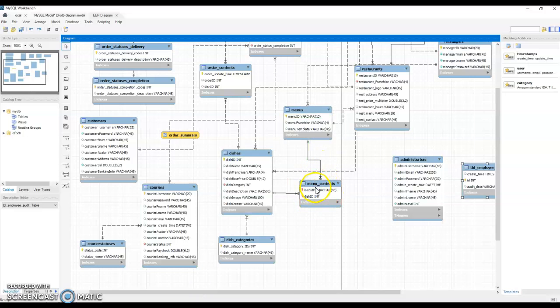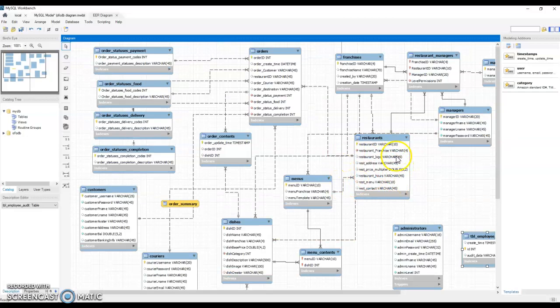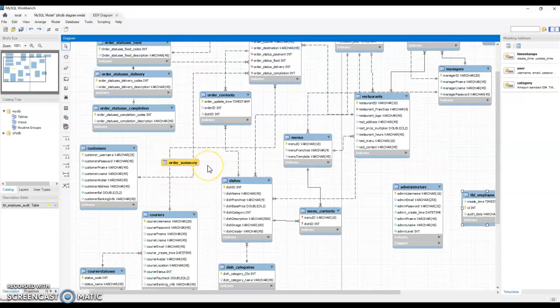Now, once a menu has been populated with dishes and has been selected by a restaurant, it is available for use in ordering. An order is, of course, created by a customer and has contents that are dishes that have been selected from the menu. The order will be assigned to a courier who is in a status code that will show them available to take a new order. That will be assigned via an algorithm that I have not yet learned how to make, but I have heard that it happens. I have a friend who was actually working on that exact algorithm, so that's pretty exciting.